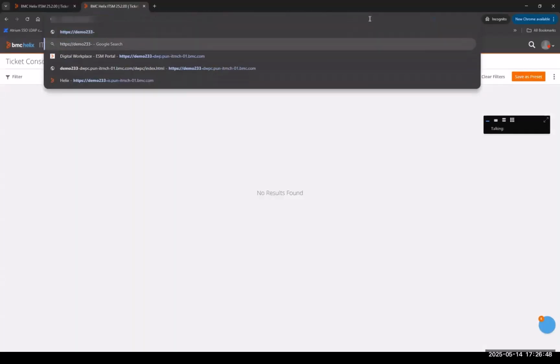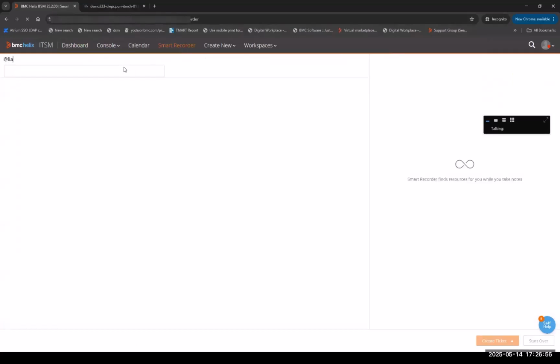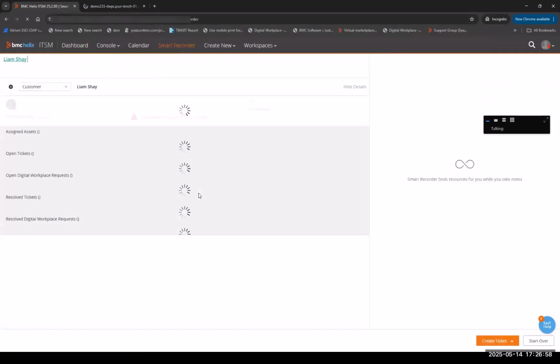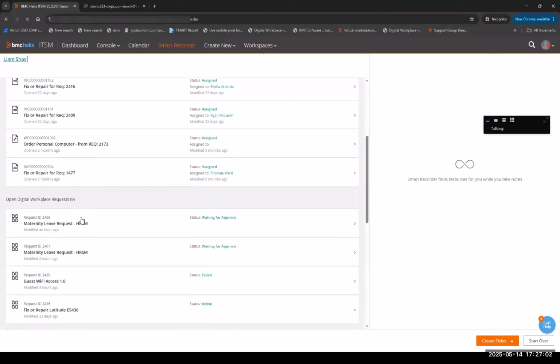Simultaneously, let's also keep the DWP catalog open. All right. See, now there was a cache interval time. Now you can see the DWP requests are available to this user. Okay. Earlier they were not.